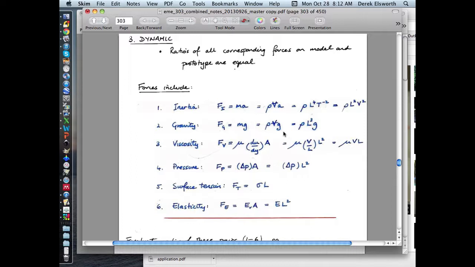The other thing you can also do is get them by looking at ratios of different quantities. So you can think about the forces that might act in a flow field: inertial forces, gravity forces, viscous forces. Inertial forces, of course, are Newton's second law, mass times acceleration, and mass would be density times volume times acceleration. Gravity force would just be the weight of something multiplied by gravitational acceleration, etc. Viscosity would be Newton's law of viscosity. This Newton guy gets around.